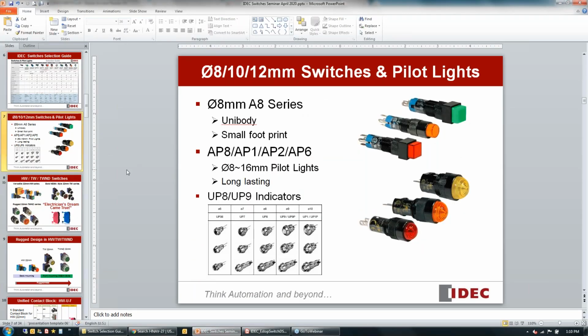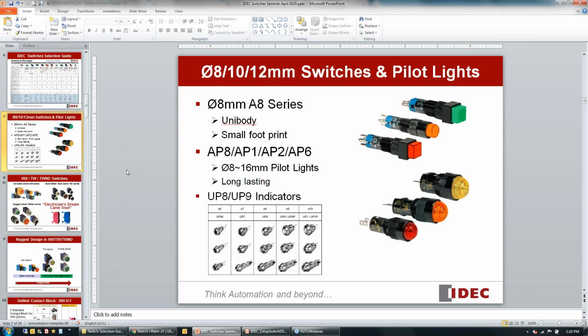In the next few slides, we're going to quickly talk about some individual series of switches, from the small sizes 8, 10, 12. These are very straightforward unibody switches. Some of them are illuminated, some are pilot only.